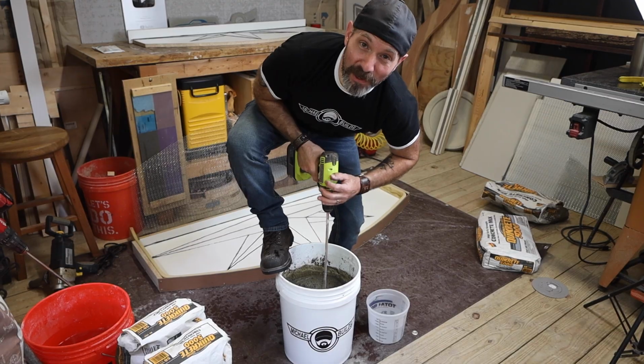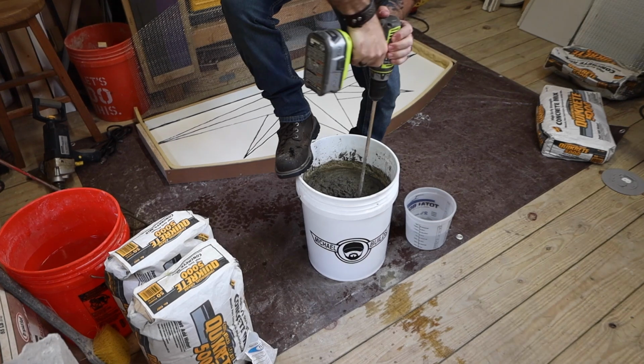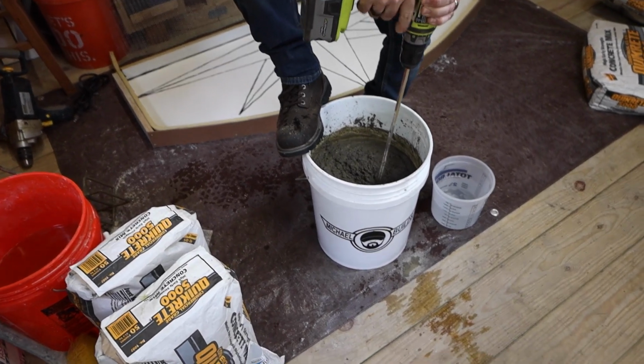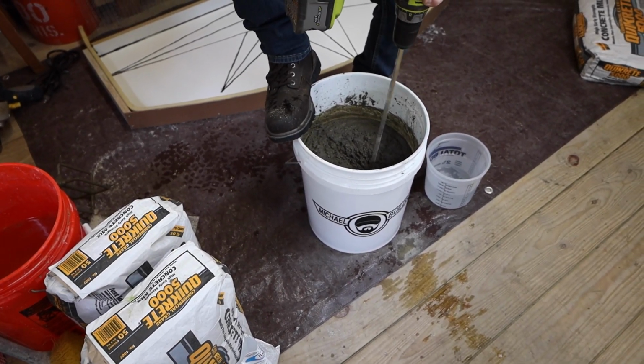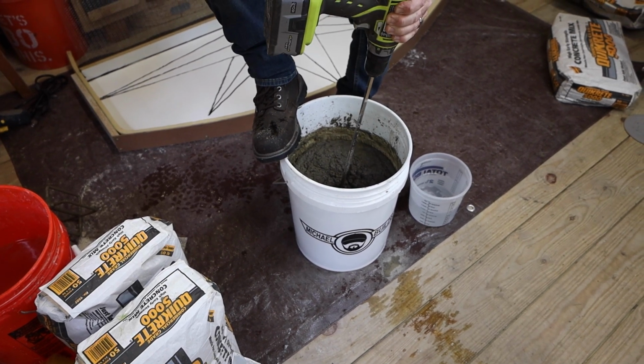Here's what happens when I put it on high speed. See, that's it. And eventually the battery is going to die very, very soon here. And that's it, it's dead.